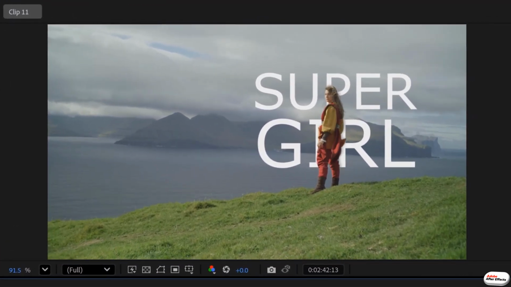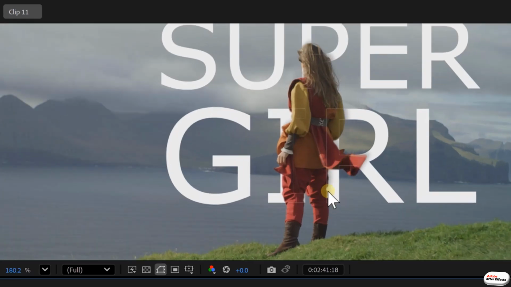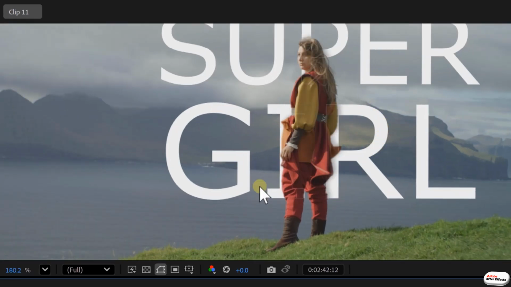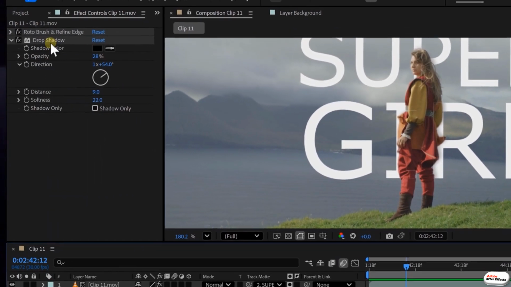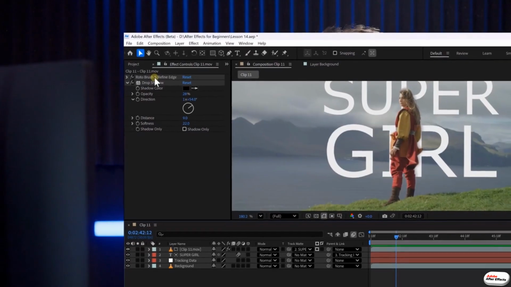Now I'm noticing sort of an issue. Let me just zoom back in here on my clip. Because is that the edge of my text that is visible through my clip? Now, these are artifacts that could be introduced because of the rotoscoping that we've done. In fact, with that track matte, we're applying all effects to that track matte. Not only the drop shadow, but also our rotor brush, which is on the clip. That's something very important to keep in mind.